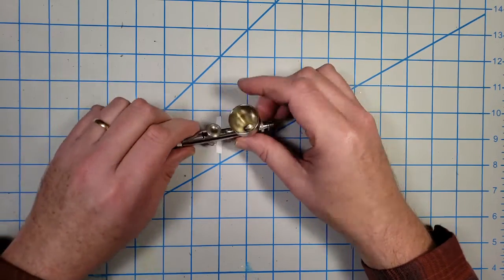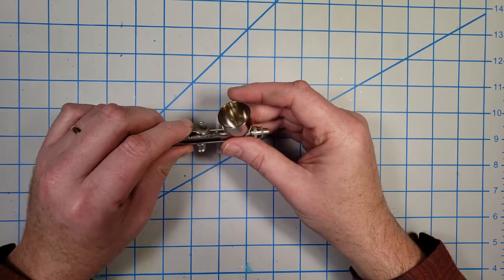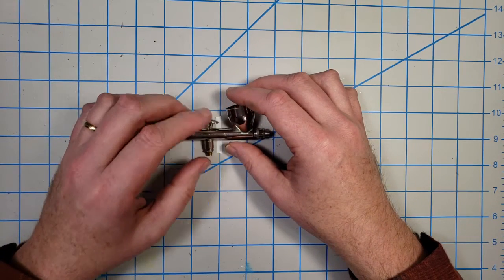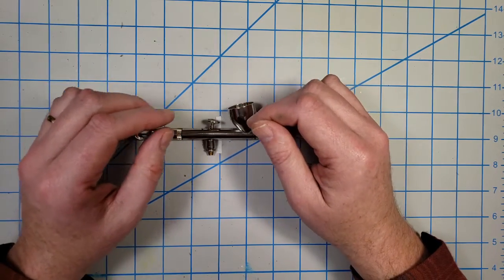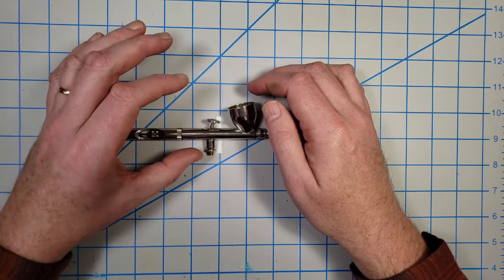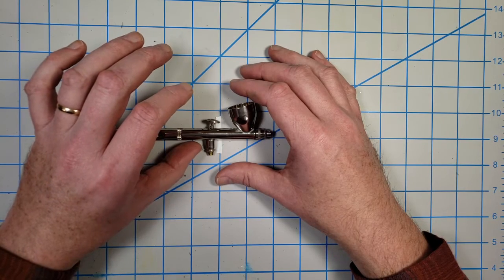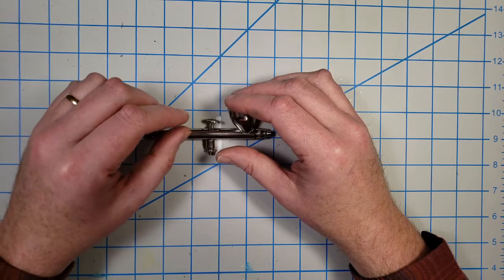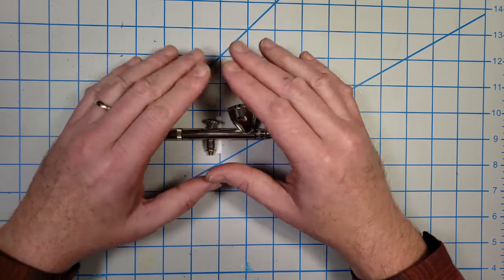Earlier you had seen me mix the paint in my color cup. Because I tend to only use small quantities of paint at a time, just out of personal preference, that works really well. If you prefer to mix it outside of the color cup, that's fine. I like to get little mixing cups, the little medical plastic cups that are about this big, that hold just a little bit of paint. You can put your thinner and your paint in there, stir it up very thoroughly and just pour it into your color cup, and that works fine.